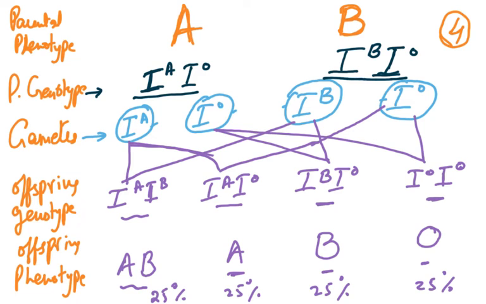So this is the part that you have to understand: why observed ratios, the observed, do not fit the expected. Expected was that if there are 4 children, one should have been AB, one A, one B, and one O. But because 4 is a very small number, this does not work. It would work if there were a large number of children. That's why we do genetics experiments on flies and rabbits, because they breed very fast.